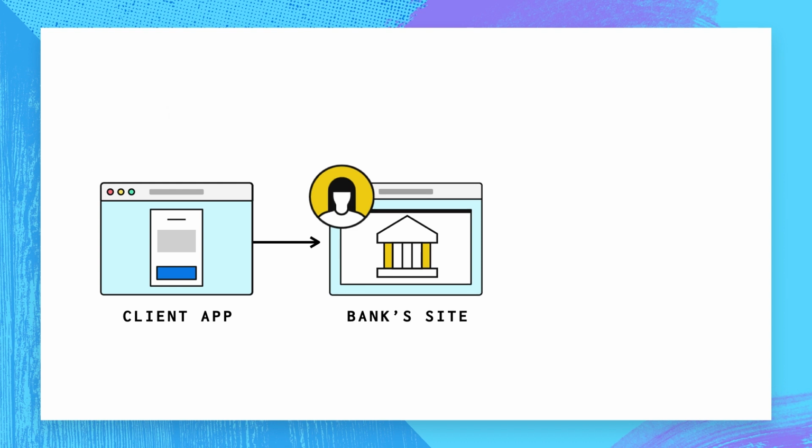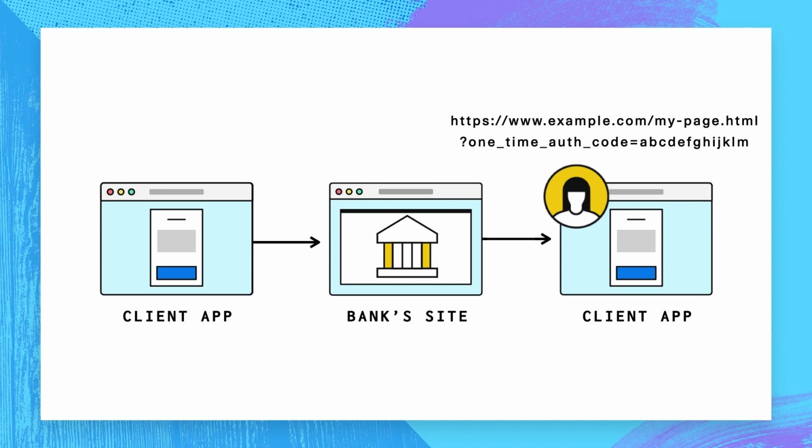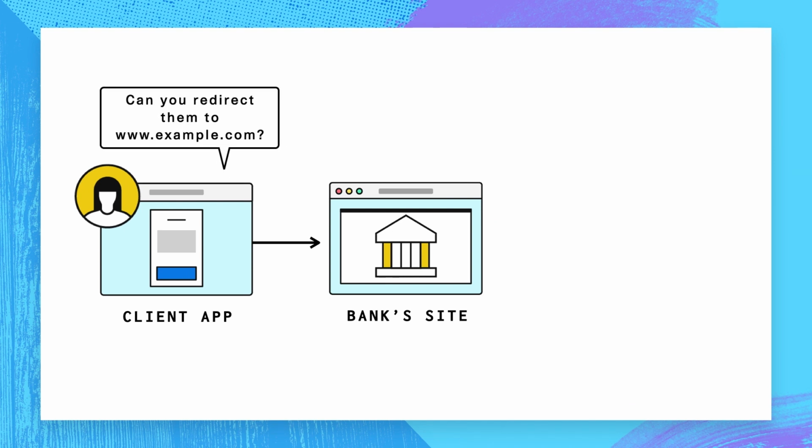So when the user is all done signing in and granting your app permission, the bank will then send them back to this redirect URI. They'll often pass along some information like a one-time code that you would then send back server-side in exchange for a more permanent access token that you could use to talk to this bank in the future, kind of like Plaid's public token. Now, for security reasons, your application needs to register this redirect URL in advance with this third-party provider.